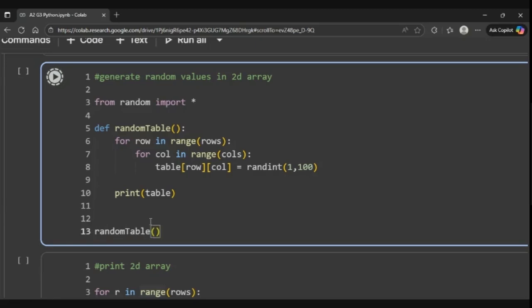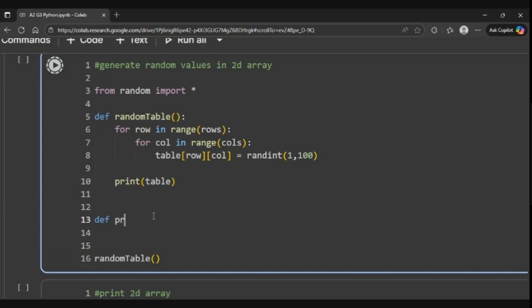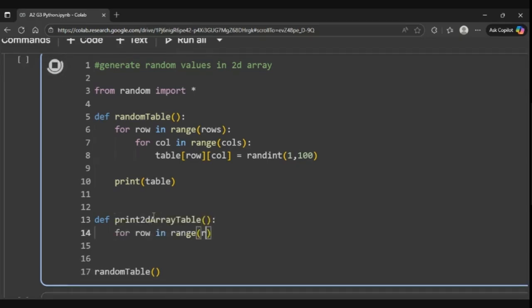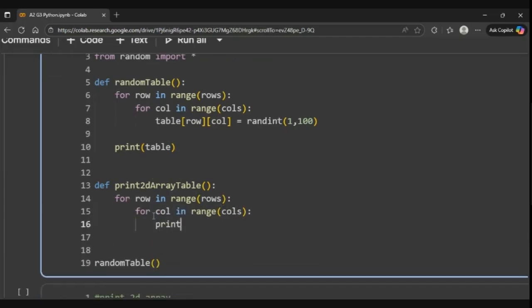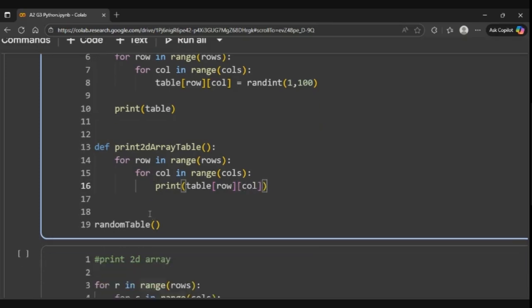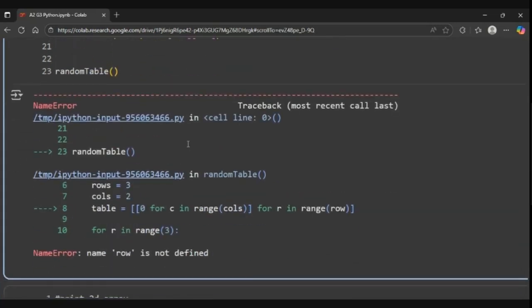Random table. Okay, meanwhile, let's also print this 2D array in a proper tabular form. Print table, or you can say print 2D array in table. So again, for row in range rows, for column in range columns, and then we simply, if we print the value at each row and each column, what will happen? So वो आपकी सब values है ना वो different lines में output कर देगा, which we do not want. So random table को if I call, it generated a table with random values.